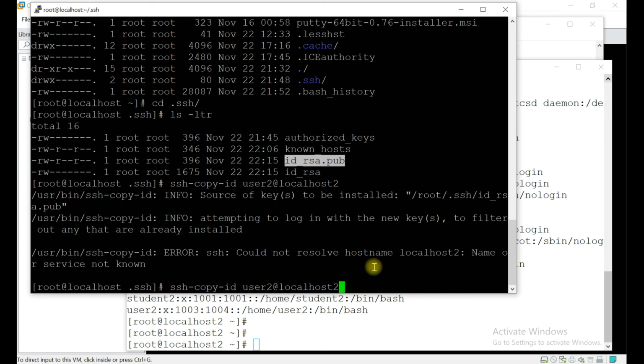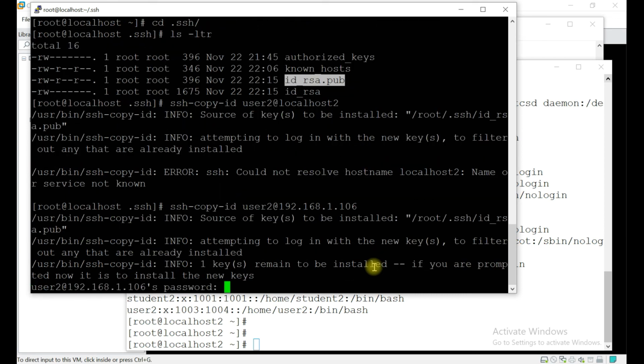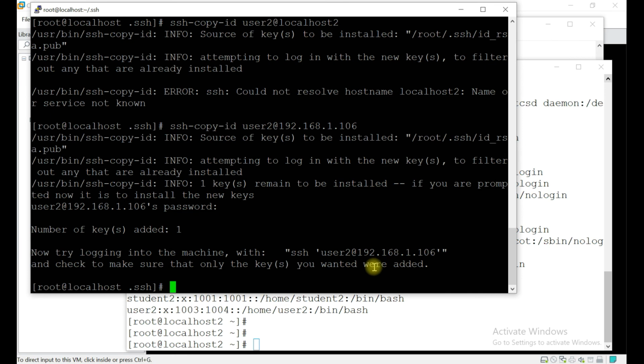Oh sorry, it did not resolve, so you need to enter the IP address. This resolution problem we can resolve by mentioning it in the /etc/hosts file, then it is able to recognize localhost 2. As of now we are not doing this, just entering the IP address, and entering the password of user 2.